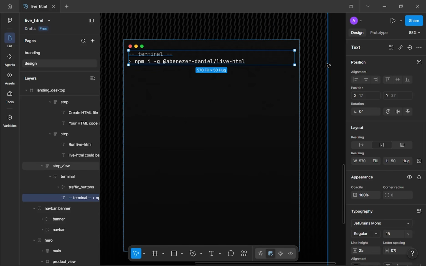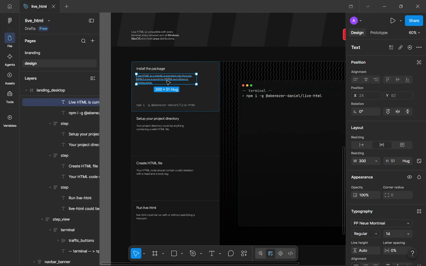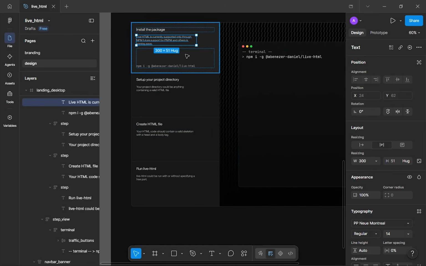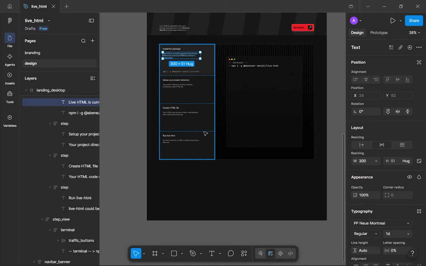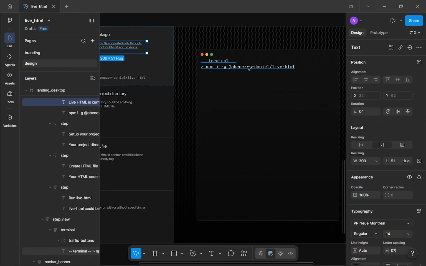So as much as you can when you're designing, you don't really want to use specific width values, like I've done here. I've done 300 just to constrain them, since I don't want it to be full width. But most of the time, what you want to do is use dynamic values, like hug content or fill container. That will make sure your design is completely responsive.